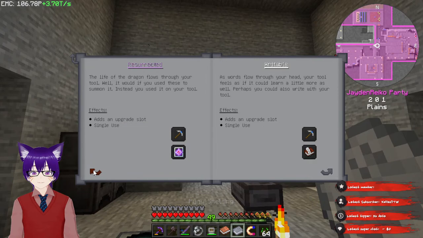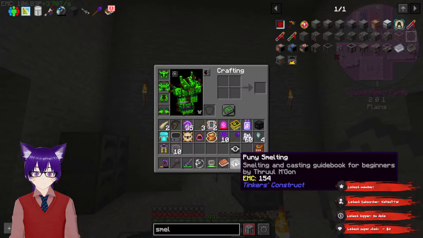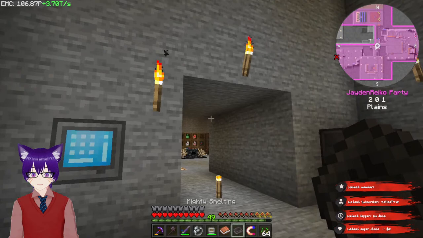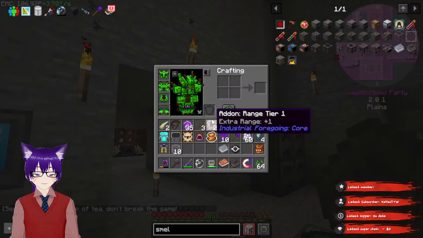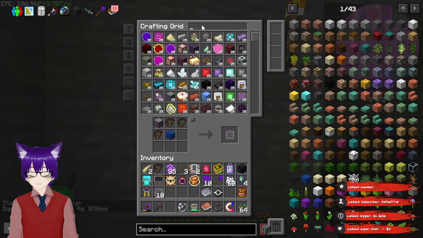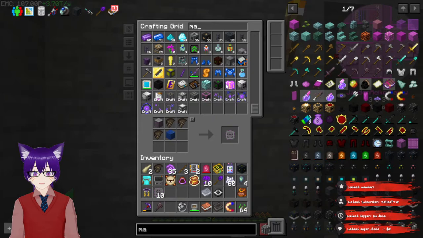I need to augment my sword with looting. Upgrades. General. This is puny. Get the mighty one. Mm-hmm. I need more ability upgrades. Or make a new one, which is probably what I'm going to have to do. Okay, so... Get some Manulin.